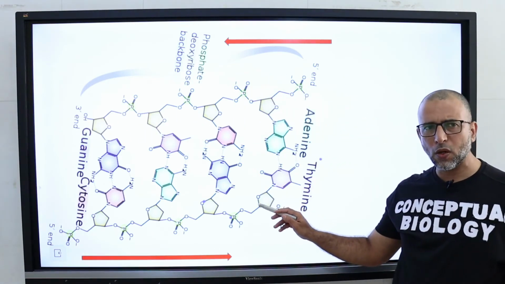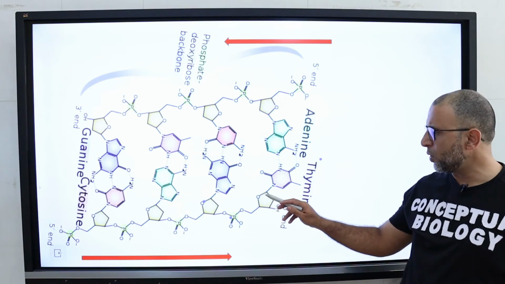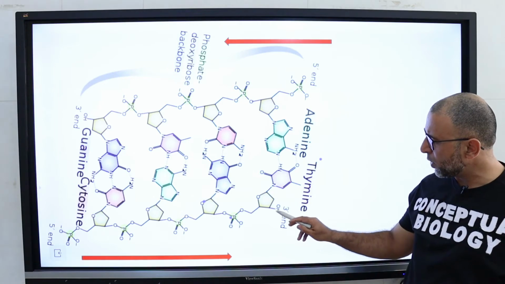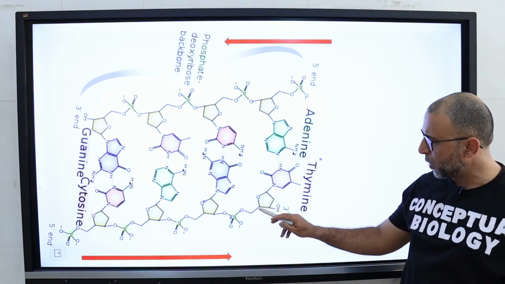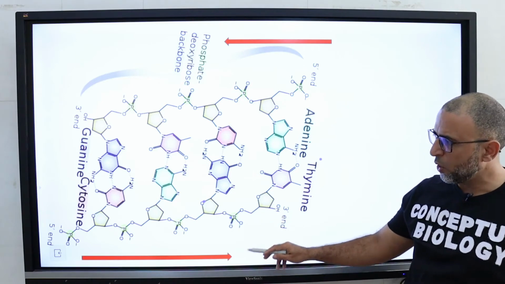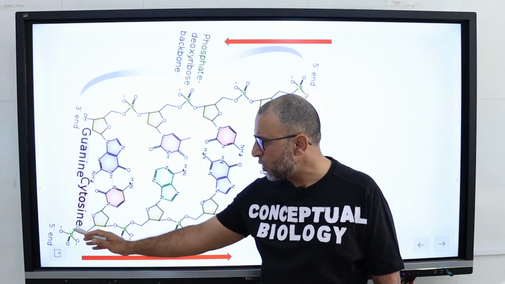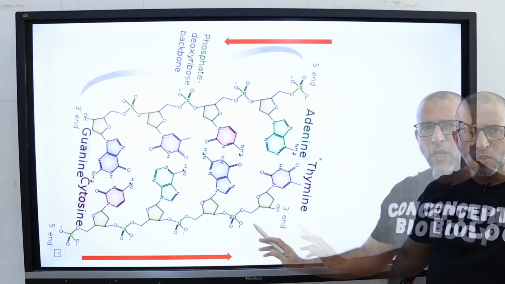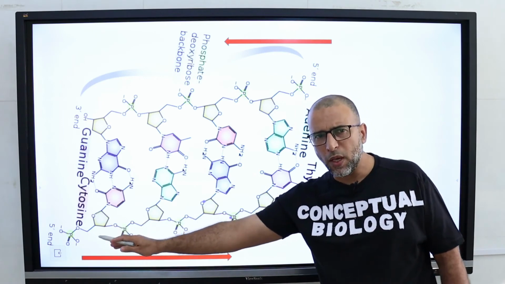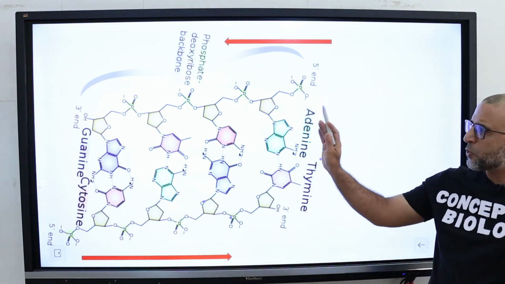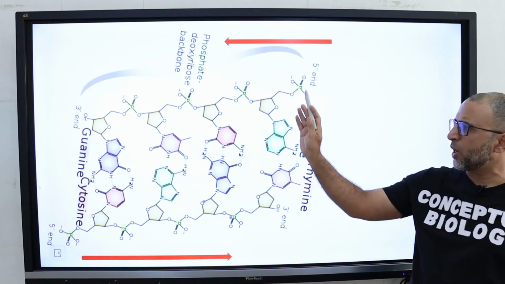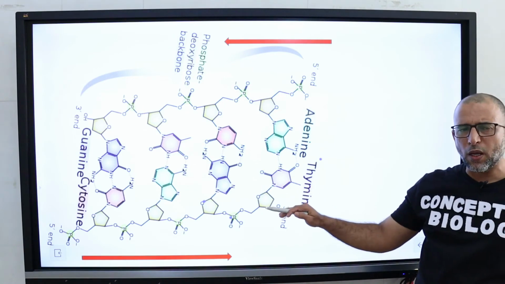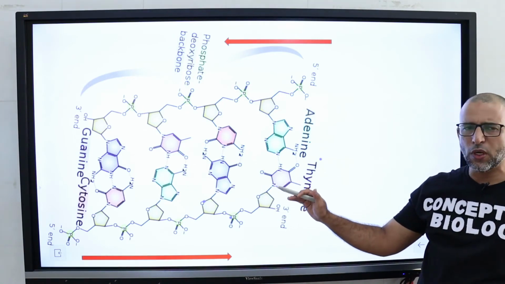Now, proceeding clockwise from the oxygen atom on the bottom strand, you can see this is the first prime carbon, second prime carbon, third prime carbon, fourth prime carbon and fifth prime carbon. So, the fifth prime carbon is on the left and the third prime carbon is on the right. So, the direction of the bottom strand is from left to right. So, the top strand orientation is from 5' to 3', that is from right to left. So, the two strands are anti-parallel and sometimes called Watson and Crick.